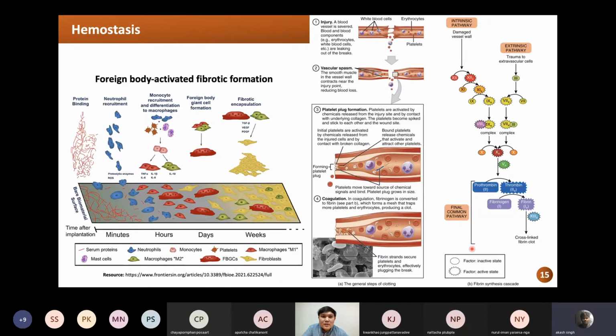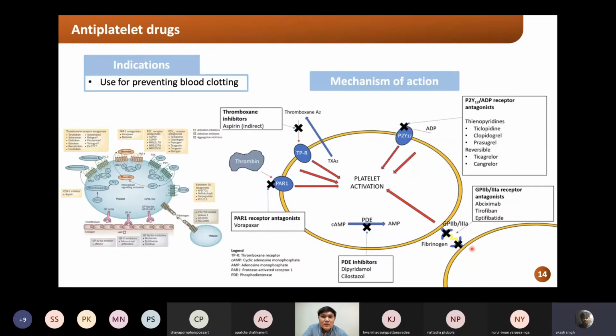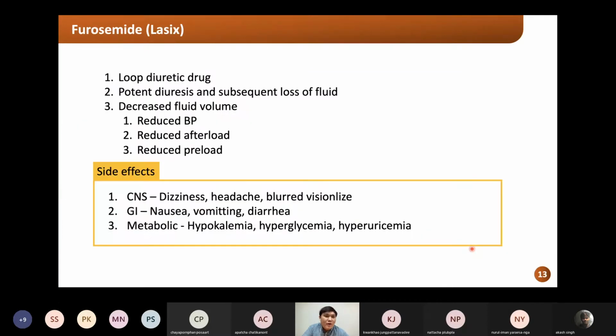For example, clopidogrel and prasugrel, they bind to the P2Y12 receptor. So do we need to remember this? Like these specific drugs bind to these particular receptors? Yeah. You have to remember some specific drugs like clopidogrel and prasugrel or aspirin about the mechanism of action, and all other types of drugs as well that I told you about the essentials of.